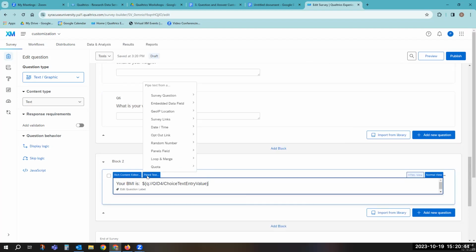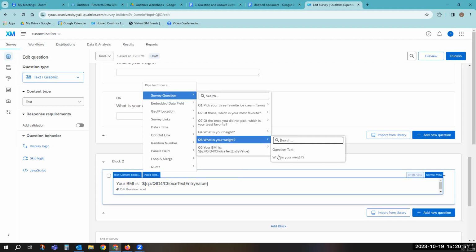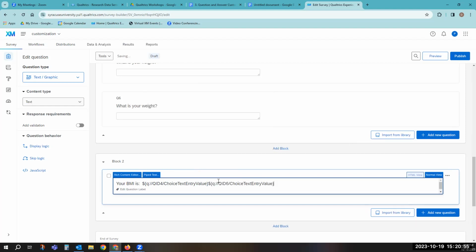Then we're going to get the code for the weight. Now, to actually get the person's BMI, you need to do a calculation with this.